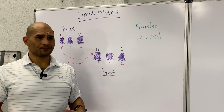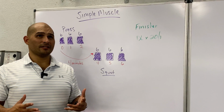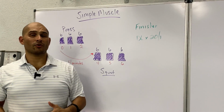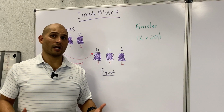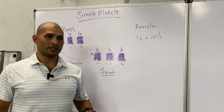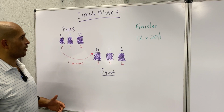So you're looking at, this is probably like a 10 to 15-ish minute session. I'll actually have to calculate the time, but this whole entire program, you're gonna be knocking this out in no more than an hour a week, tops, all right? And we're gonna be able to do that by keeping the body under tension, short rest periods, specifically timed rest periods, that way we can trigger muscle growth, all right?